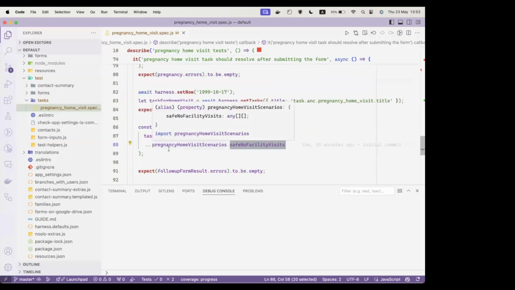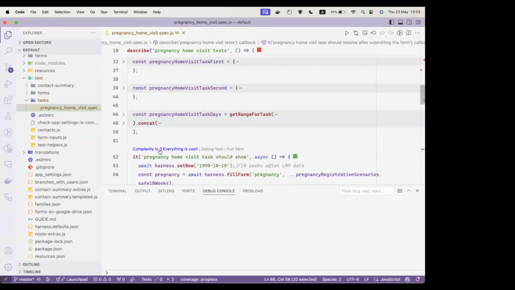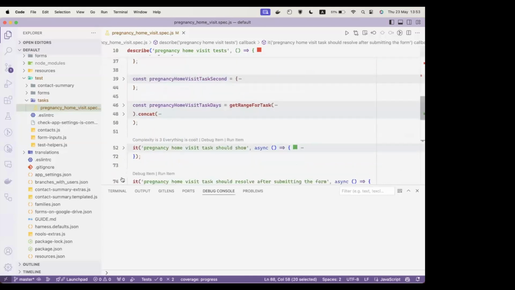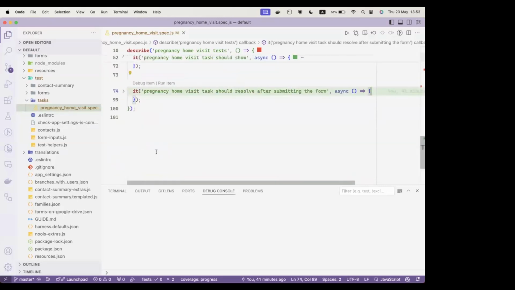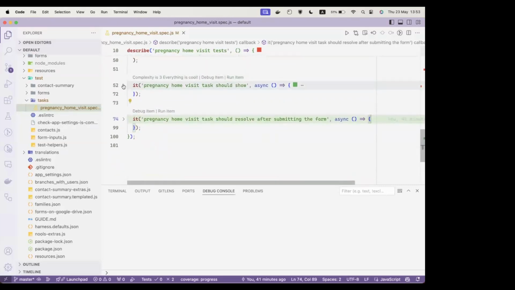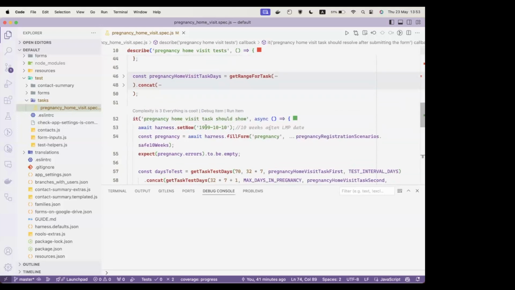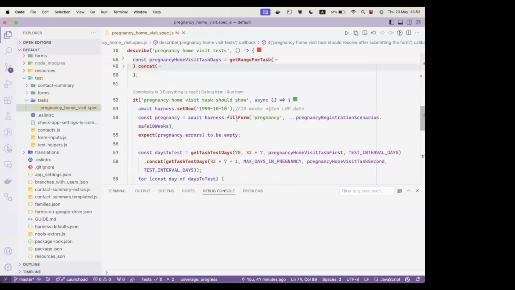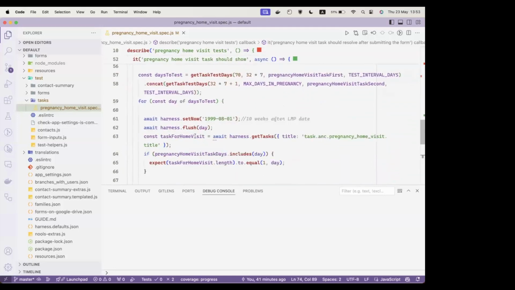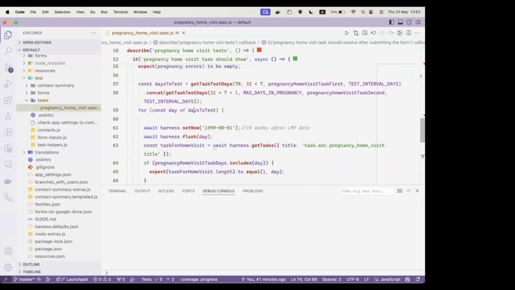Okay, so let's go in deep. We have split this task. Actually, it can be done in one test case, but we just split it so that we can have more detail. The first test case tests that after a pregnancy form is filled, we have the pregnancy home visit task triggered in the different sets of dates that the current design, workflows, or requirements define.